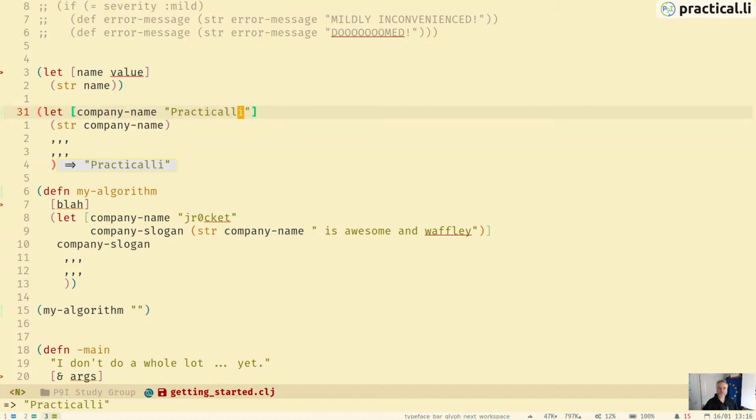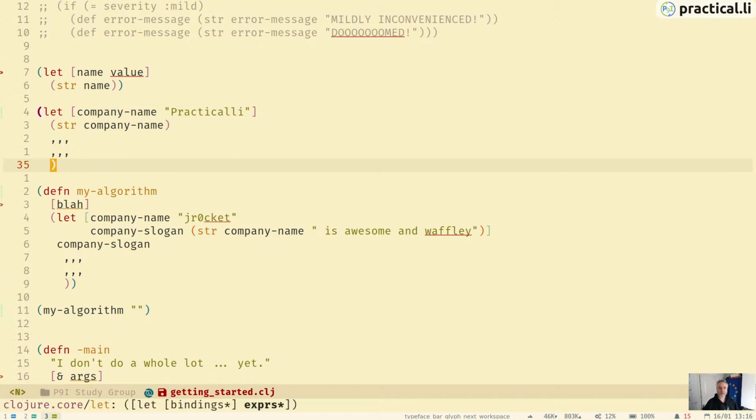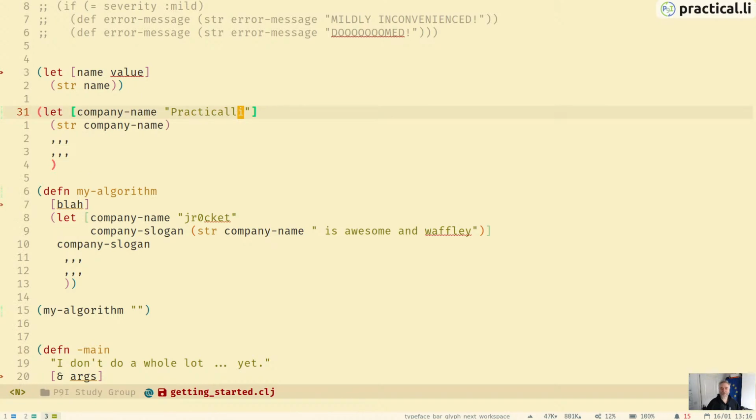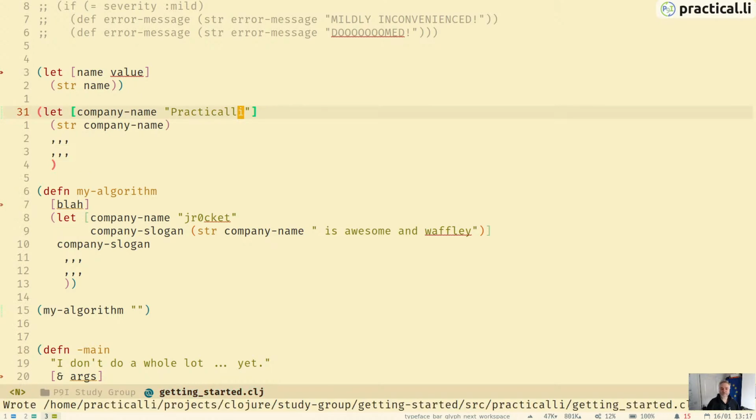So you can evaluate it, change the data, evaluate again. There's a little bit less ceremony using let than defining functions, so it's a little bit of a shortcut. I hope that makes sense.